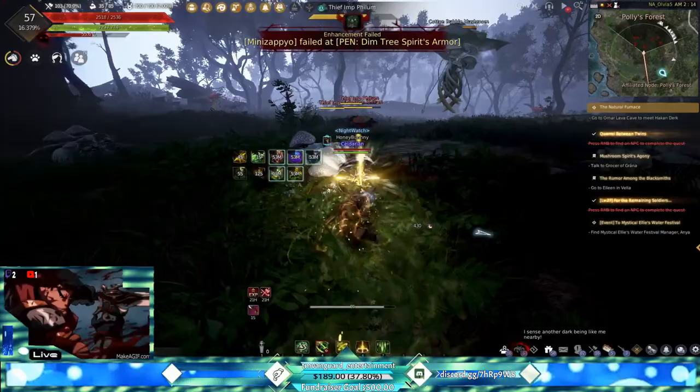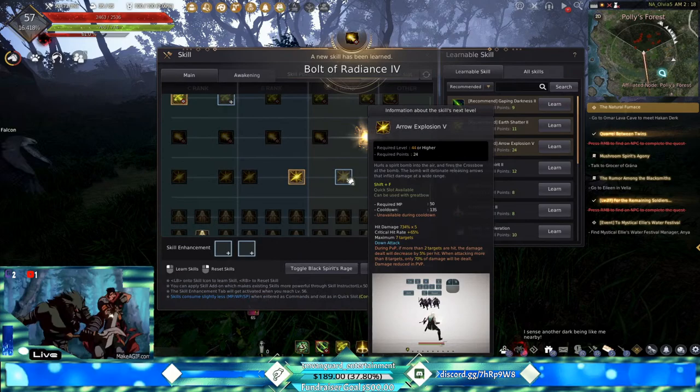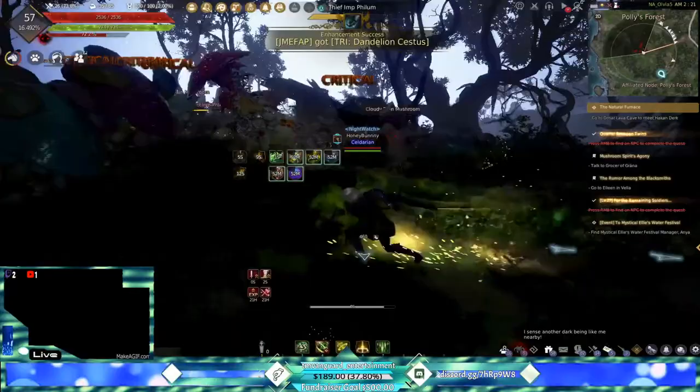So see how you did Arrow Explosion right there? Yep. So Bolt of Radiance is a lot stronger than that. Yeah, that one right there. That skill is a very good skill. Yeah, so like anytime you Zephyr Leap backwards, you can throw an Arrow Explosion or do a Bolt of Radiance. I gotcha.